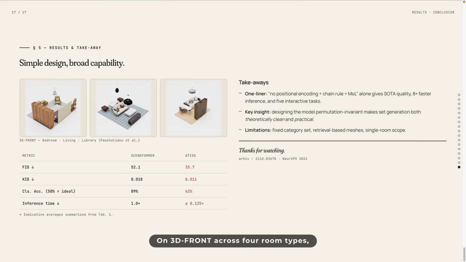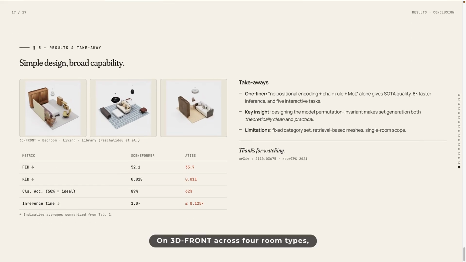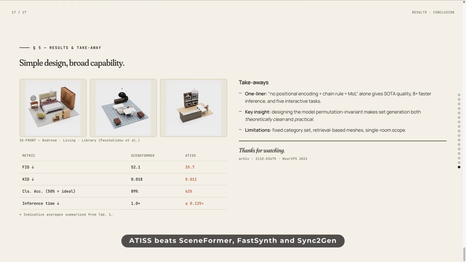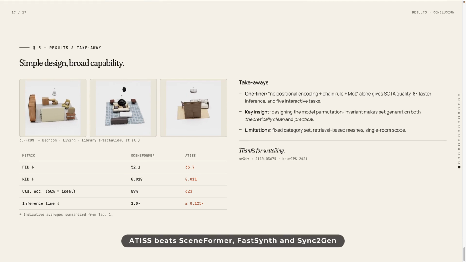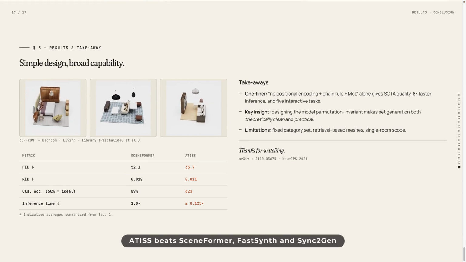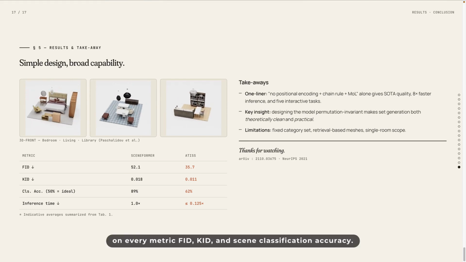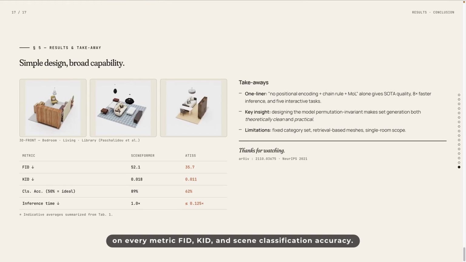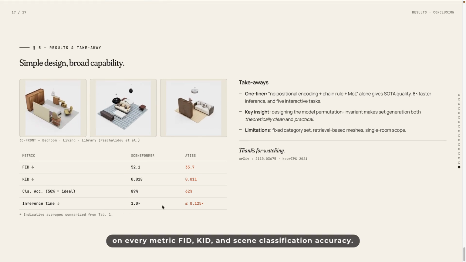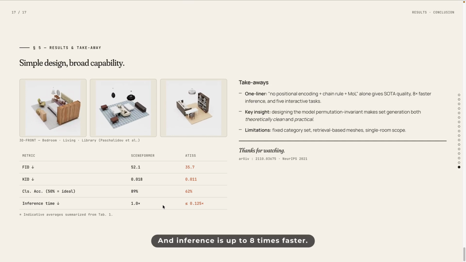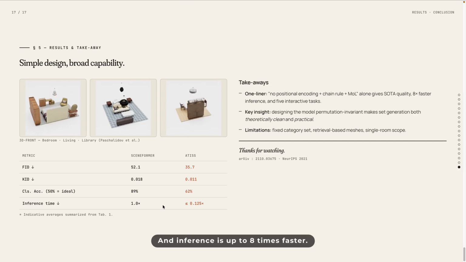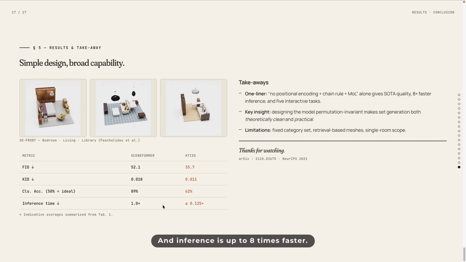On 3D-FRONT across four room types, ATISS builds more realistic scenes than the baselines on every metric: FID, KID, and scene classification accuracy, and the inference is up to 8 times faster.